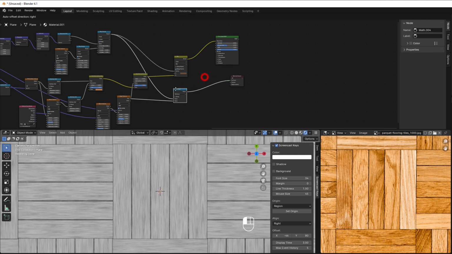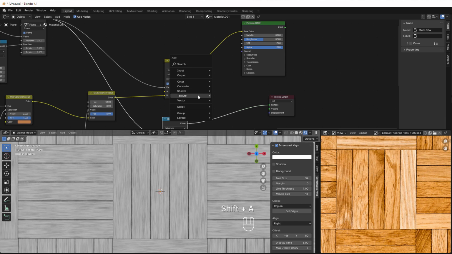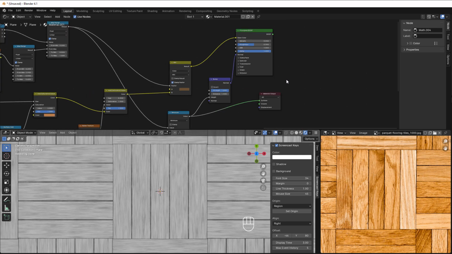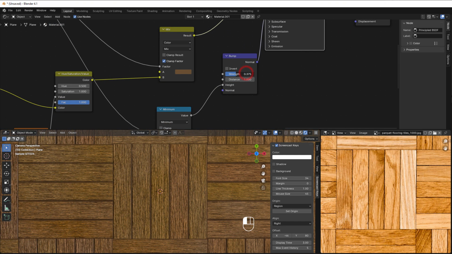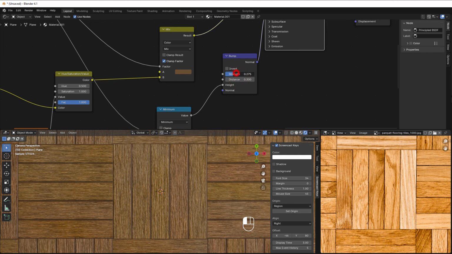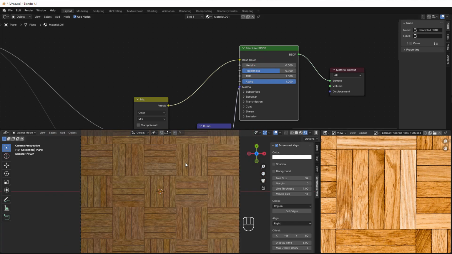So take those two, we do a bump map here, so we use Shift A again, go to vector, bump, take that to the height and this to the normal, and then of course we need the output, so we take the output here. Right now it's too strong, so we take it down a bit and take this down a bit as well, so we have it like that. And then perhaps it should have higher roughness, so we have that in as well.